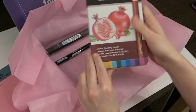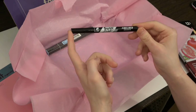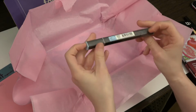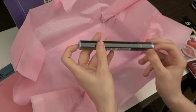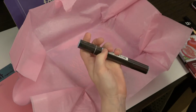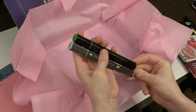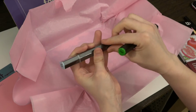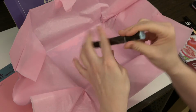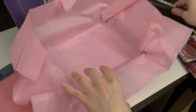So we got this one with 12 pencils. We got a fine liner with water-based ink. And we got a Spectrum Noir classic. I guess this is their new design for the Spectrum Noir alcohol markers. I have the whole old set here. They're a little bit smaller with not as hard edges. So this is light blue, cyan, IB2.